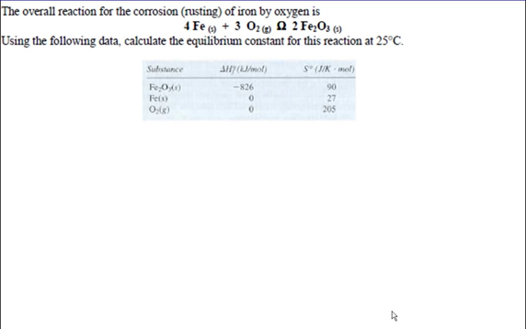Speaking of RT ln K, let's do a problem that involves it. Exercise 15 in your packet, calculating the free energy and equilibrium. We're given a problem and asked to find the equilibrium constant for this reaction at 25 degrees Celsius. Well, right off the bat, you should be able to look at that and say, that's not 25 degrees Celsius, that's 298 Kelvin.